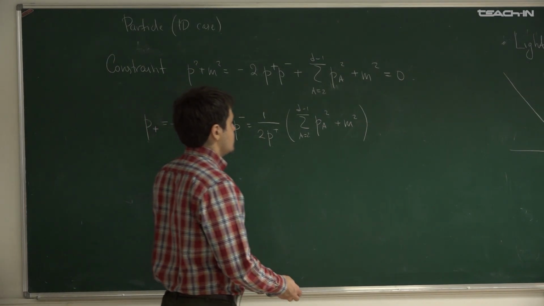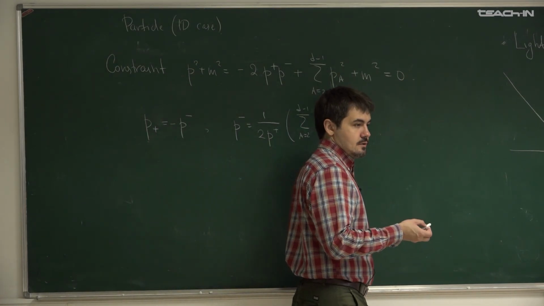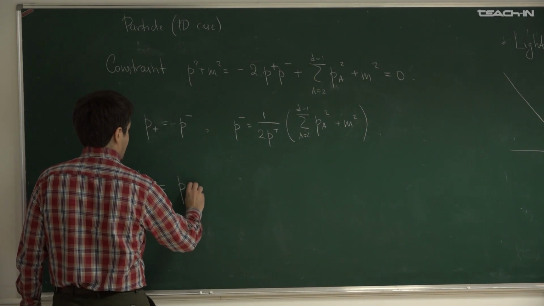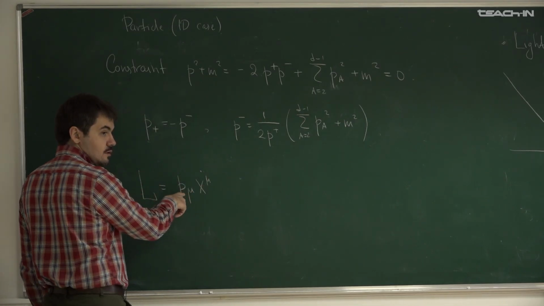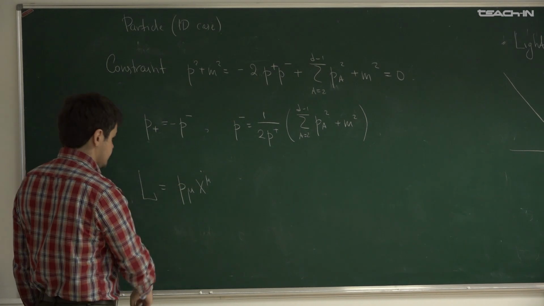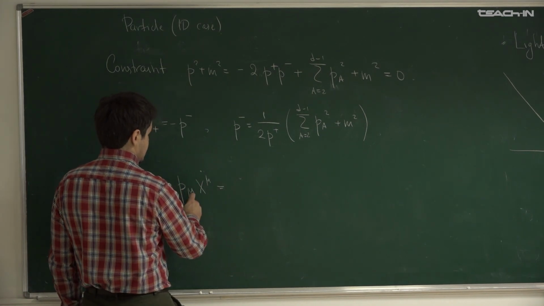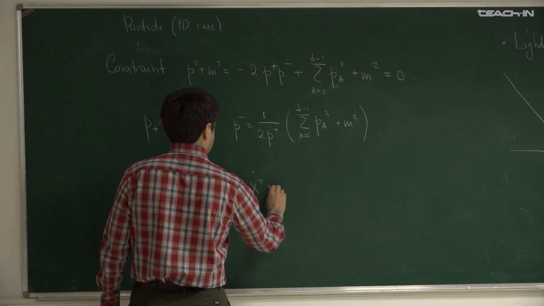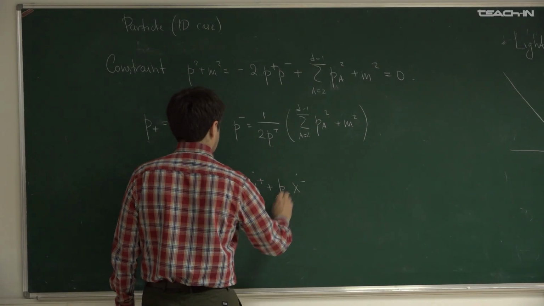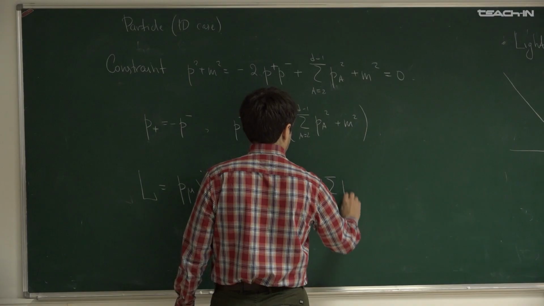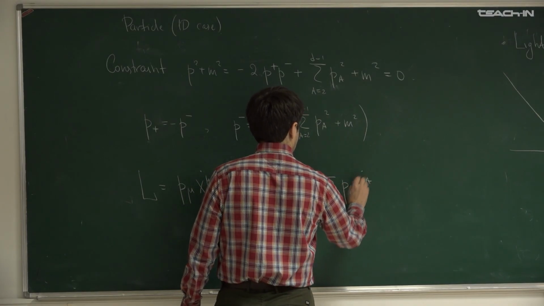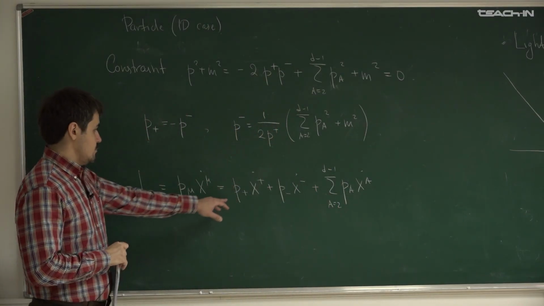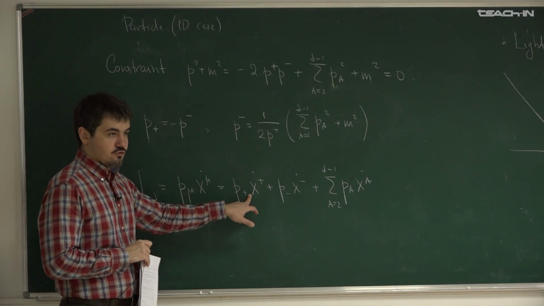I mean, when I say conjugate variable, all momenta and coordinates are paired in the usual way, right? So if we write the Lagrangian, this is p mu x mu dot. So this is representation invariant. You have the same formula in any set of coordinates, right? So, for example, this is p plus x plus dot plus p minus x minus dot plus pa xa dot. Yeah, so that's where we read off which variables are conjugate to which.